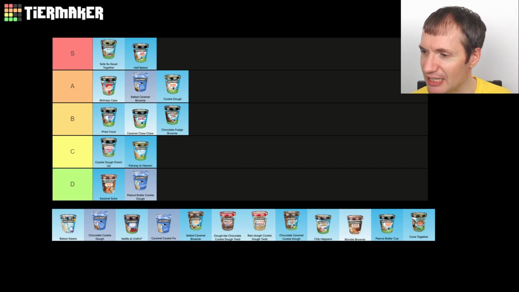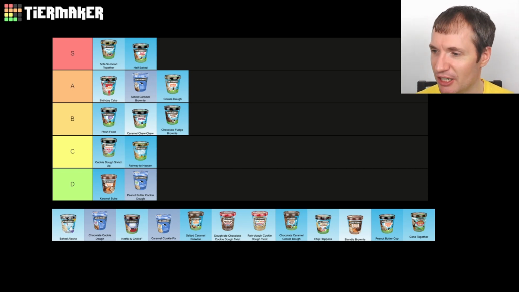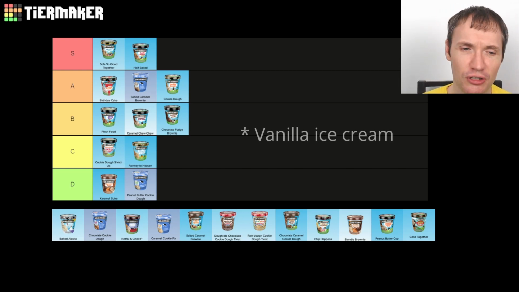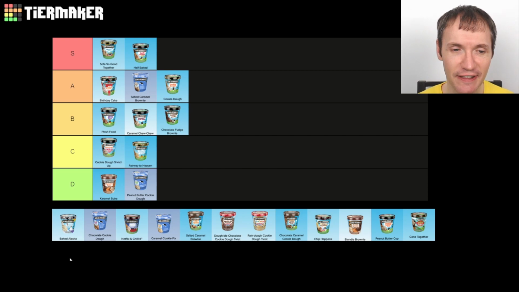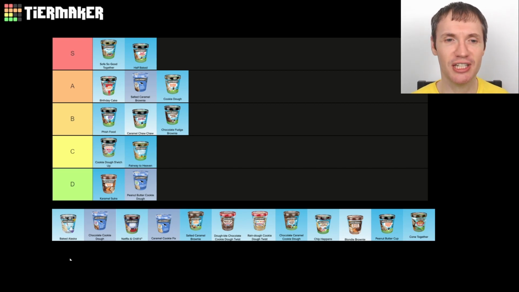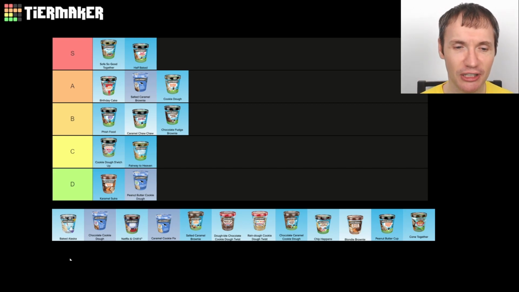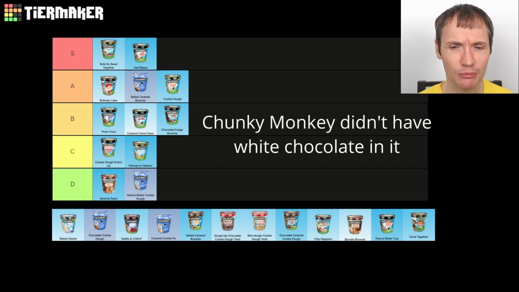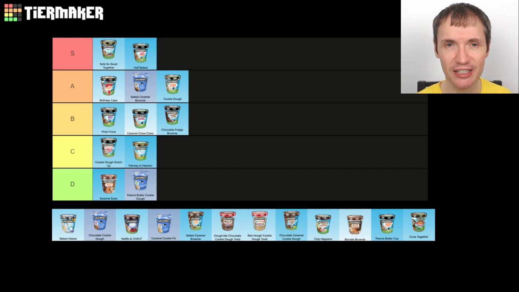Yes, this one, I mean, it's okay. It's basically a marshmallow swirl and white polar bear shaped chunks. So it's basically vanilla ice cream with white chocolate pieces and a bit of marshmallow in there. It's all right. Obviously, if you like white chocolate, there's not many Ben & Jerry's with white chocolate in, so you're kind of limited to this one. There might have been some others over the years, but I think this is generally the only one that's still around. Was Chunky Monkey one? I'm not sure. There's been a couple of others that have come and gone, I think.